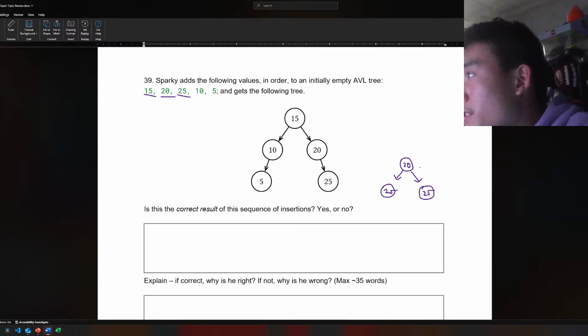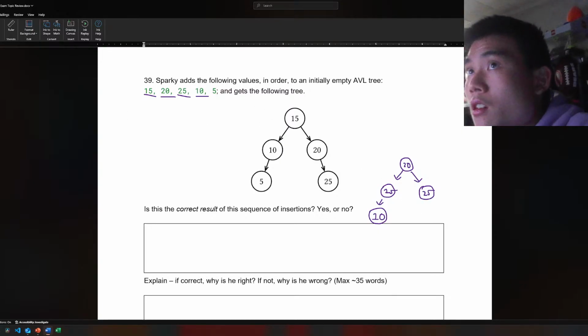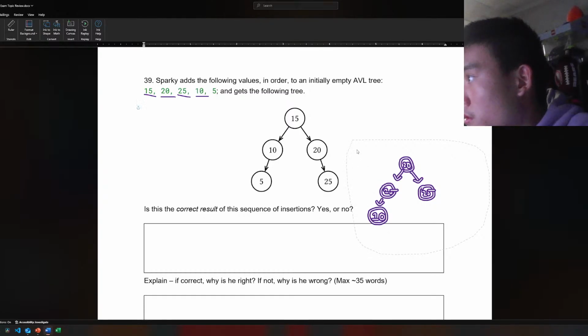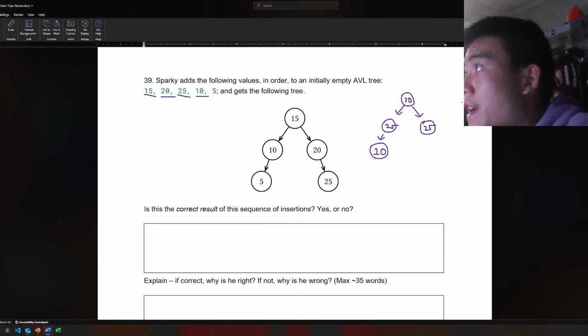Okay, now we're going to insert 10. 10 is less than 20, so we go to the left. 10 is less than 15, so we go to the left. Boom. And done. Then we're going to insert 5. 5 is less than 20, go to the left. 5 less than 15, go to the left. 5 less than 10, go to the left.